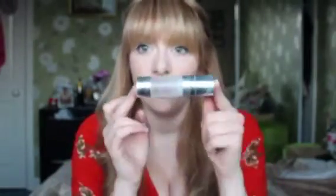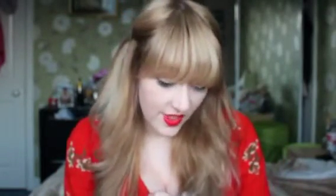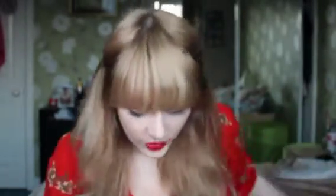I think this will be really good coming up to the summer months, and as you can see, I love it so much that it's almost empty. So I'm going to have to rush down to the Body Shop as quickly as possible. I think it's about £12–15. I love it so much that you can't even read the writing. It's the Body Shop Moisture Foundation. It's like a tinted moisturiser, but it gives really good coverage. So I really like that one.